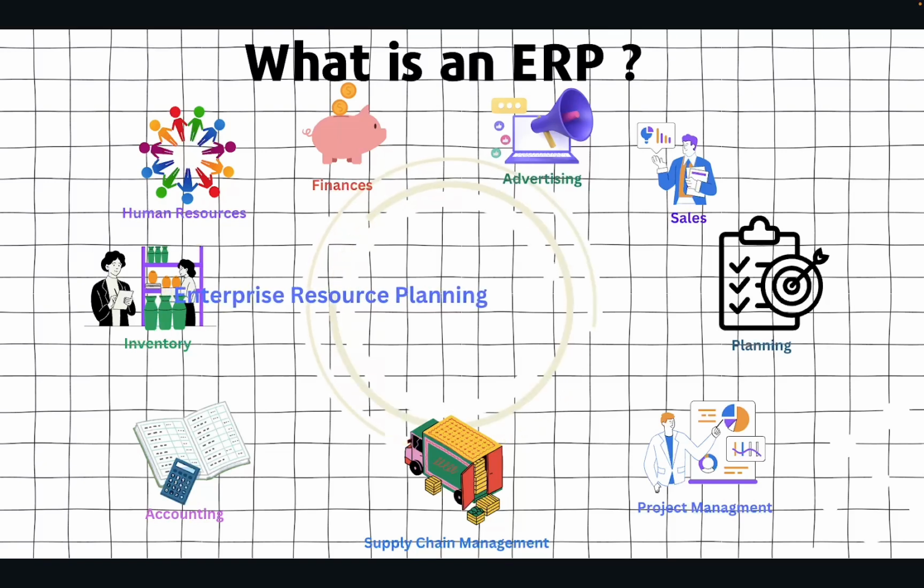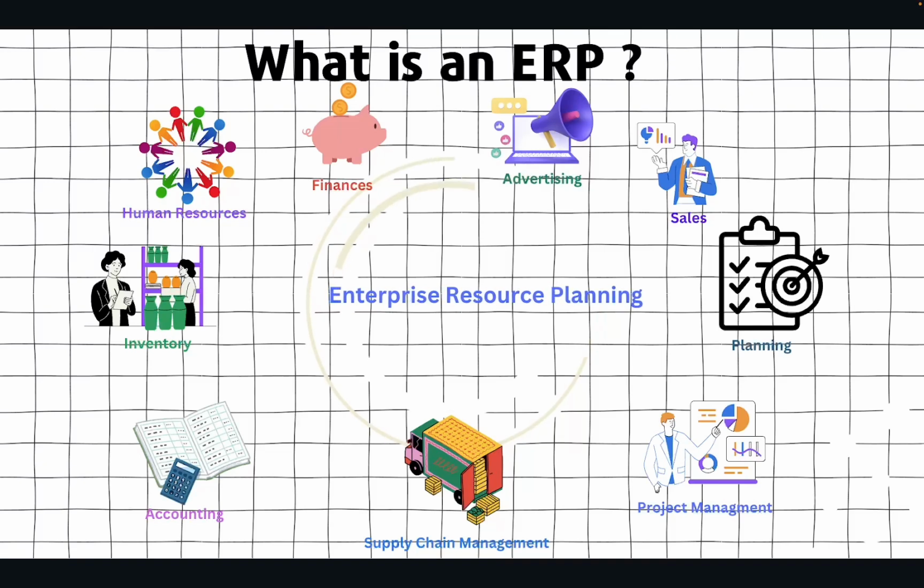So what is an ERP? Say you are planning to open up a manufacturing business and you want to manufacture plastic goods. All good. Then where do you start? Well, you need to have certain functions in order to set up the organization or enterprise. First is, as you can see, human resources, to hire new people, to manage payroll, etc. Finances, to manage cash inflow and outflow, profit or loss. Advertising, in order to reach out to your customer base. Sales, to manage your sales of your product. Planning, to plan your product. Manufacturing and other related functions.